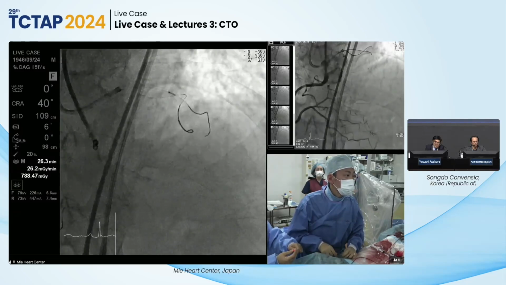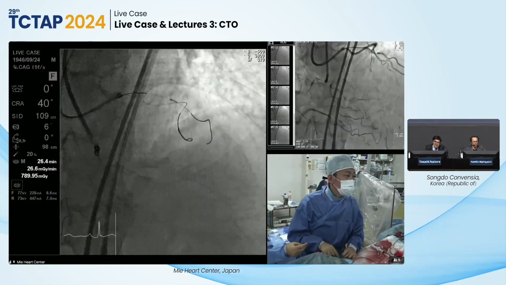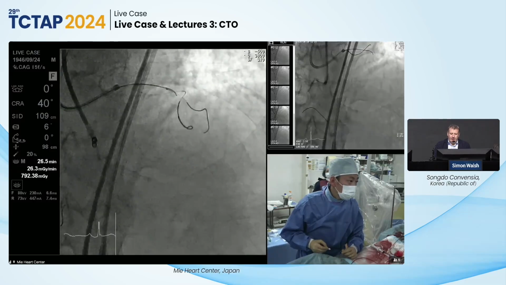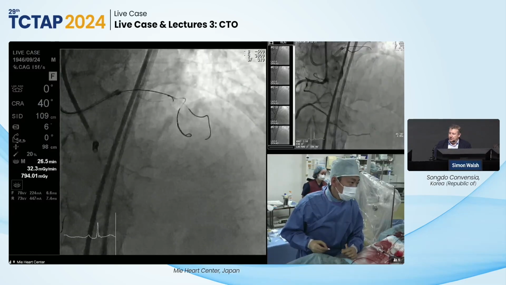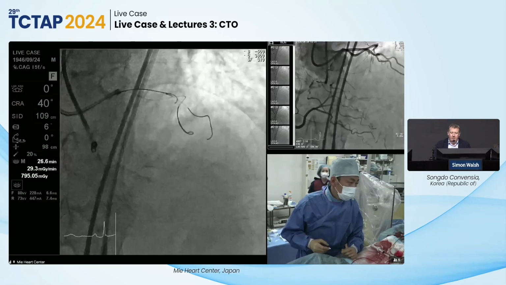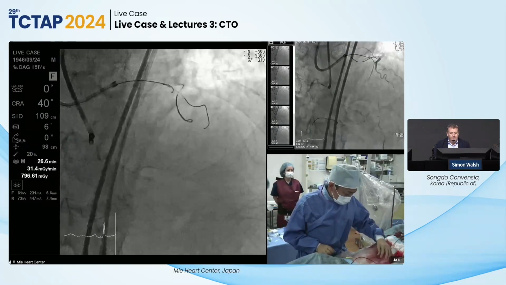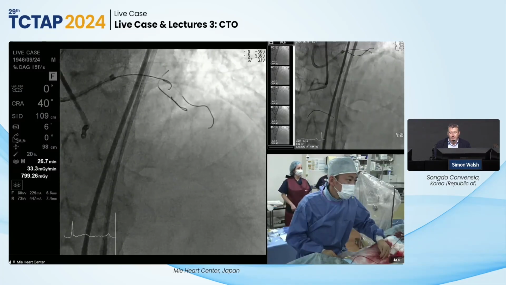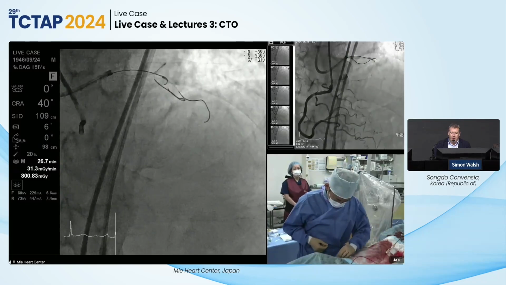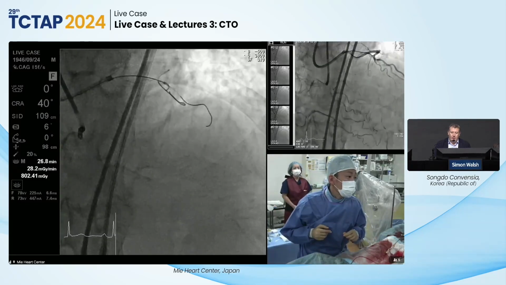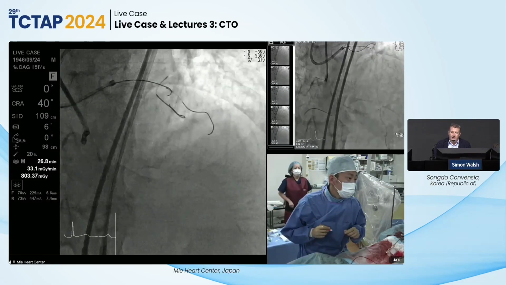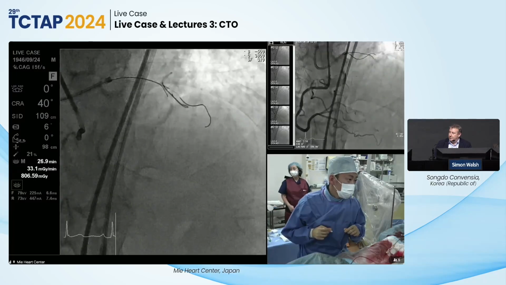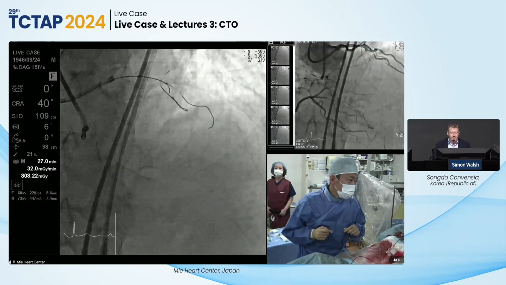Yeah, and I think care and attention is important, because not everybody is a sensei, and those retrograde collaterals, sometimes they're less predictable, and we still fail to cross maybe 20% of them. So if we are meticulous about this sort of approach, if wiring is the most likely thing to be successful, I think we should be careful, take our time and make sure that we do it as well as we can, because whilst retrograde options may be there, it doesn't mean there's any guarantee you're actually going to cross them. So take your best bet and do it as meticulously as possible, I think, is the key.